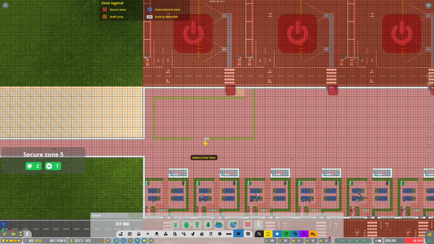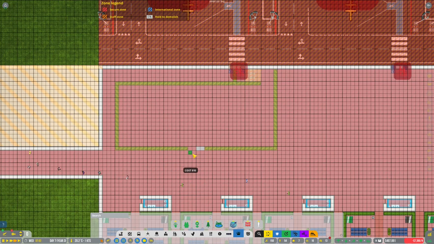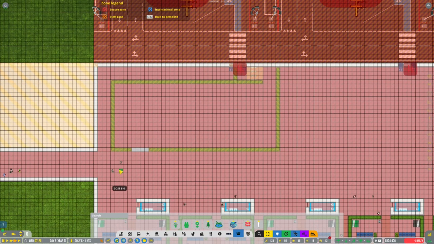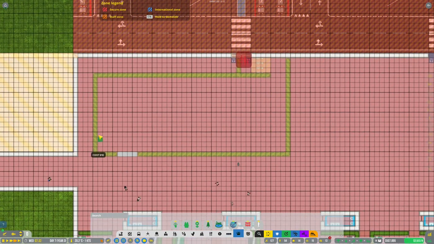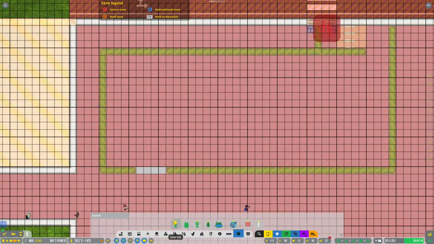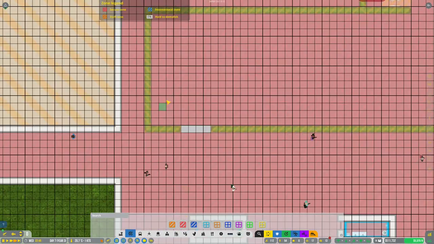Or I'm thinking this would be the middle. There we go. So that's kind of the middle. But on the other hand of the spectrum, what we should probably do is open it up all the way on this side so that we get everybody to walk in there. Yeah, I like that a little bit more. So let's do that and we make sure this is secure.